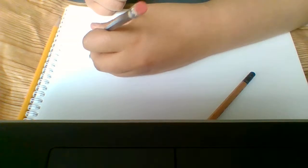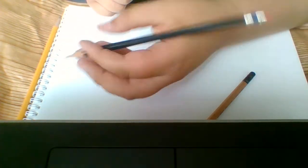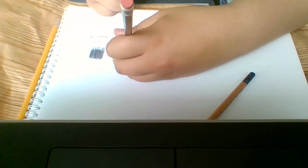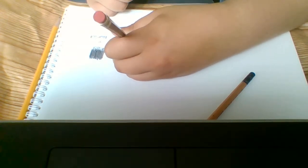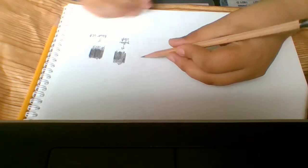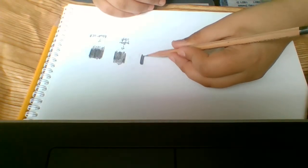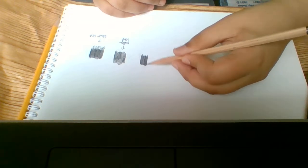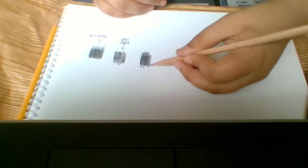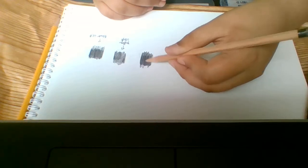Oh yeah, I gotta write here. I'm gonna write my way. It's upside down for you guys, but I'm just gonna say what I'm doing. Black USA, I'm saying Black USA for Black USA Gold. And then let's do the Cedar Point, which is a very, very reliable pencil. Notice it's already smoother. And it is clearly darker. I mean, there's no competition. Smoother, darker. That one wins.